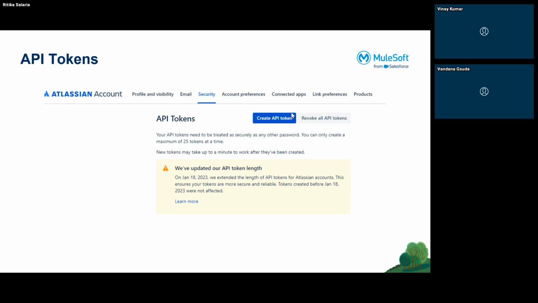Now, for fetching the API token, you will need to go into your settings. Again, you need to have admin access to go to the security section. So under the settings, going to the security tab, you should be able to see a heading API tokens. Under the API tokens, it's a 2-click process. You need to create an API token, add a name to it, and a token will be generated for you. It's a very important thing that you make sure that you copy that token and save it somewhere for your future use, because once it is created, you cannot go ahead and access it again. You'll need to revoke that token and create a new token if you have not saved it somewhere.